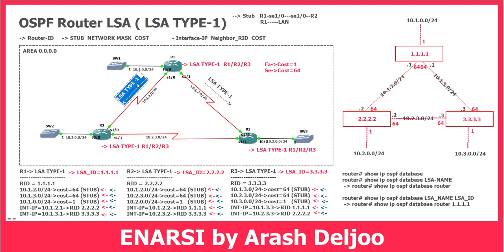For example, the previous time we sent the LSA type 1 with the sequence number of, for example, 0x8601, and now all routers have this information, LSA type 1 of router 1 with this sequence number. But without any change, after 30 minutes we are sending the next LSA type 1 with the sequence number incremented by one. Why? Because we want the other routers to accept this LSA type 1.